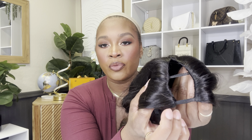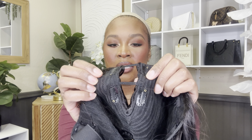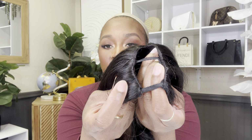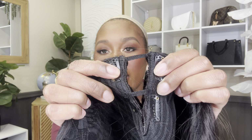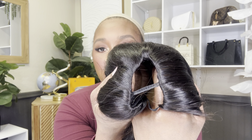With these two straps right here, you're just going to cut these two off with your scissors. I just try to get as close to the hairline as possible. And then we've got the wefts that are underneath here. So the hair is folded over, so it's supposed to give a nice seamless install, which I like. As you can tell, the wefts are underneath here, so you don't have to worry about the wefts being exposed at all because the hair is folded over. You see how seamless it looks?